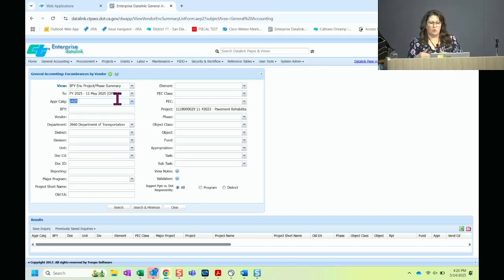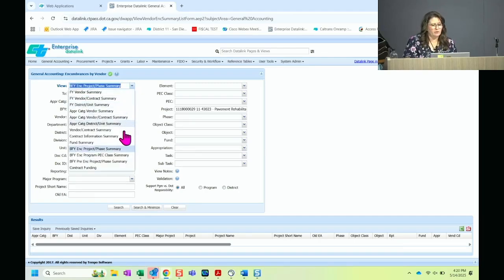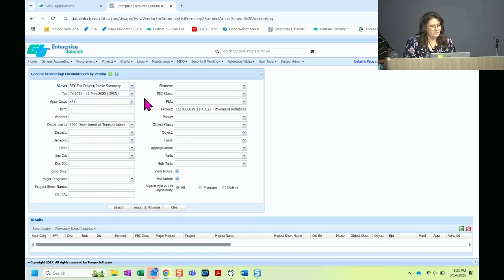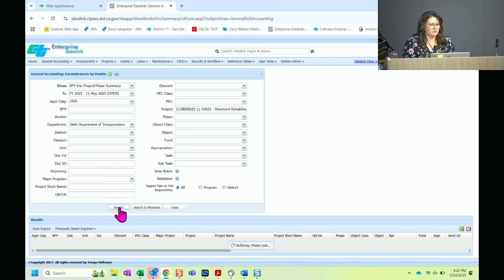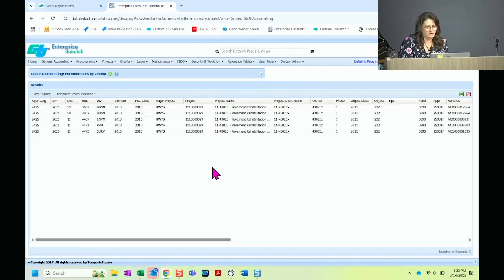It defaults always to the current year, but if you want to find all of your encumbrances for your project, you can. The view, so on the view, it's all the way down here. It says BFY encumbrance project base. And then let me just search 2425 and see if we have stuff so we don't have to get too much data. Okay. Yeah, we do have some.